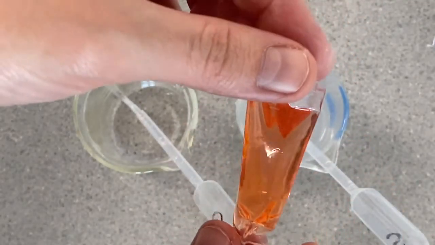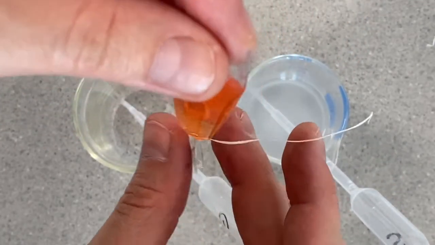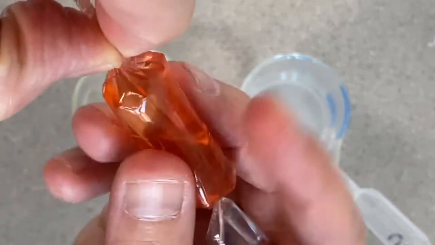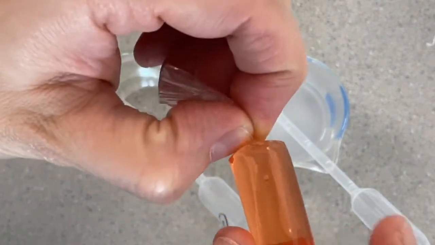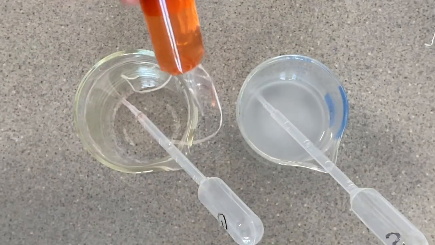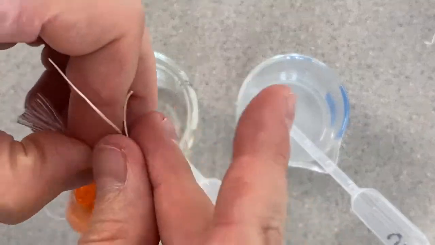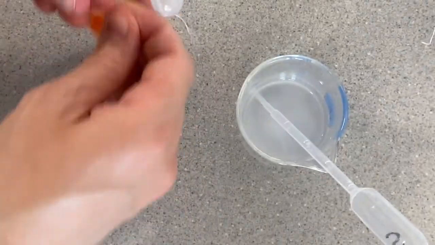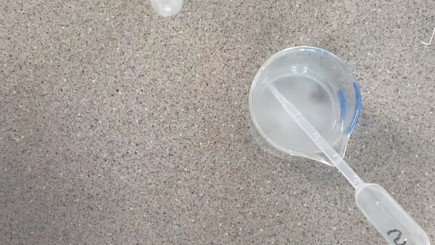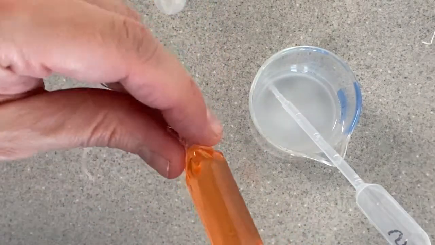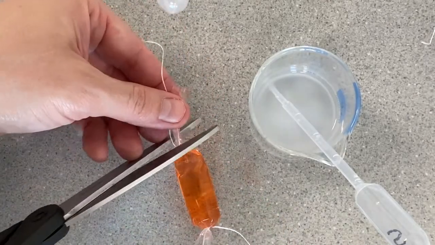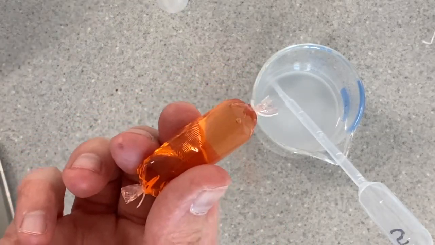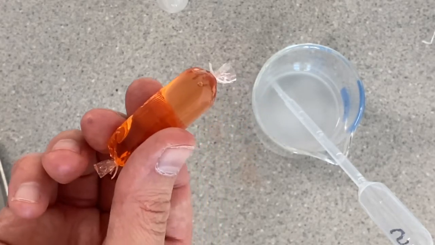We've got something that looks kind of like this now. The next thing I'm going to do is tie off the open end, and I want to make it as tight as possible. I'm going to close the end and give it a twist here, keep twisting until I get a really nice firm cell full of my glucose solution. So there's my first model of a cell. With this, I would want to give it a quick rinse and then blot it dry with a paper towel before doing anything else.